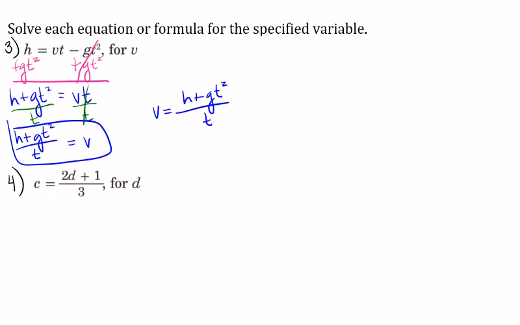All right. Number 4, the same idea. This time we want to solve for d. Okay. So now this one's a little tricky because we talked about adding and subtracting first, but the problem is, remember, this is grouped inside these parentheses, so I can't just subtract 1 and get rid of it. So this one, actually, I want to get rid of the fractions. And so what I'm going to do is multiply both sides of this equation by 3, the common denominator. And that'll get rid of this 3 here. And now I'll have 3c equals 2d plus 1.